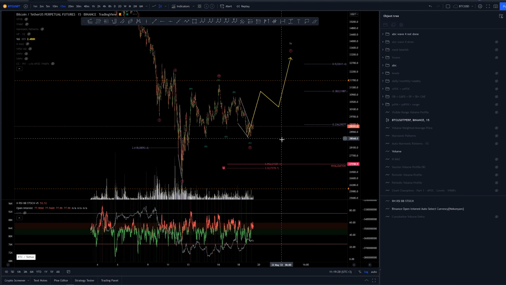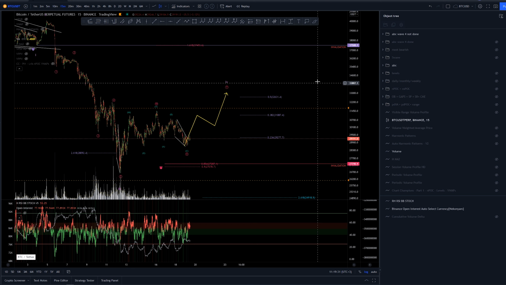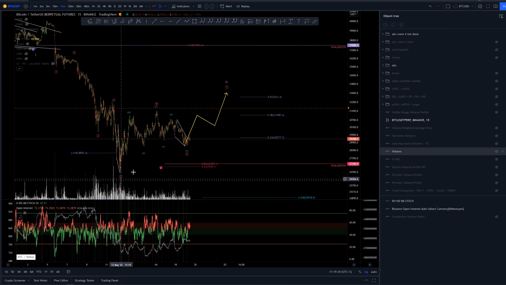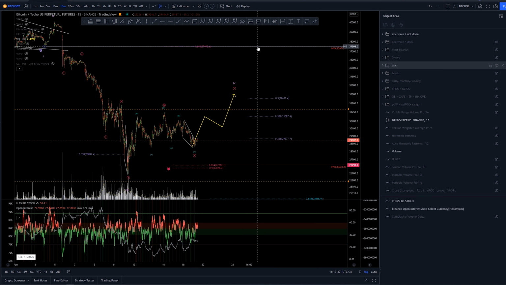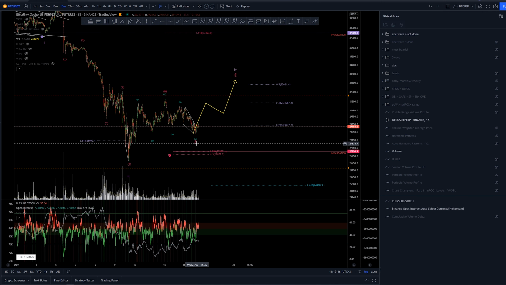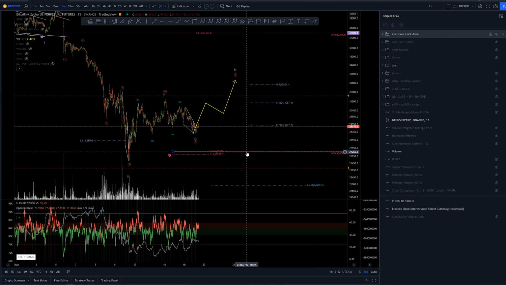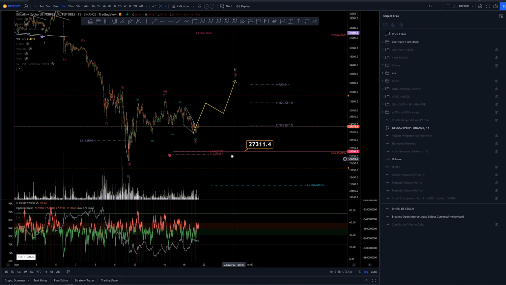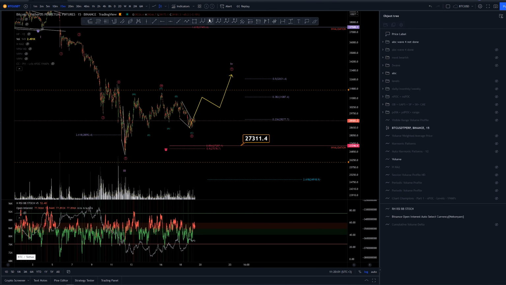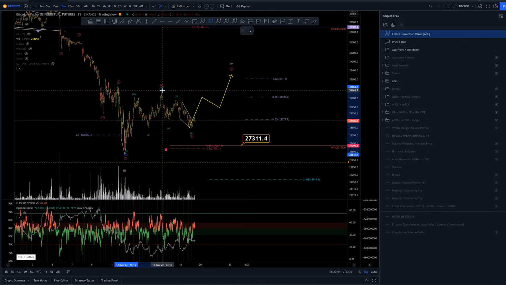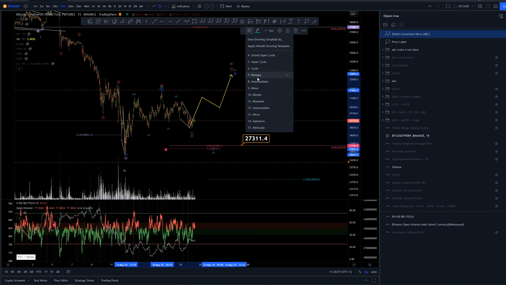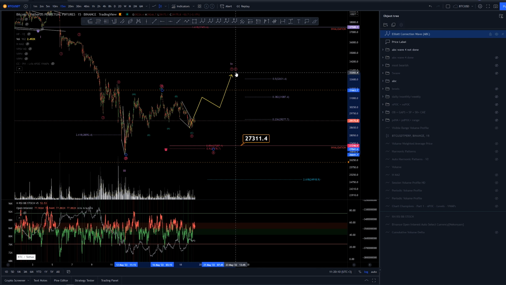Now for the Y wave, we would be looking for no longer than the 1.618 extension of the W wave, which brings us straight to the invalidation point of wave 4, of the ending of wave 1 as well, so double invalidation here for the same count. If the wave X is not done here and we were correcting downwards more, then the invalidation for the X is down here at around $27,311, after which point this count changes to an A, B, C count, and it still can be correcting upwards with the same sequence.